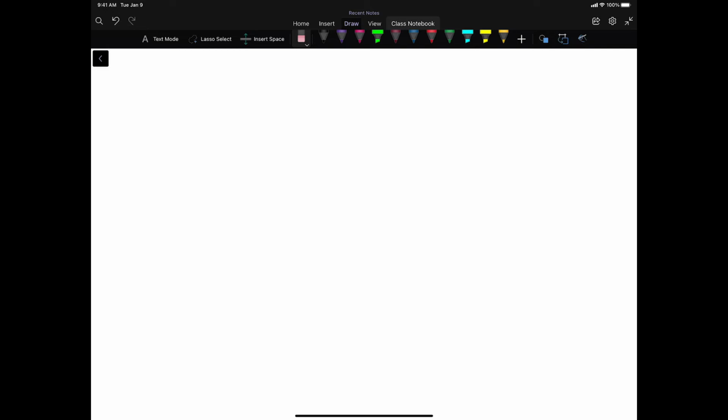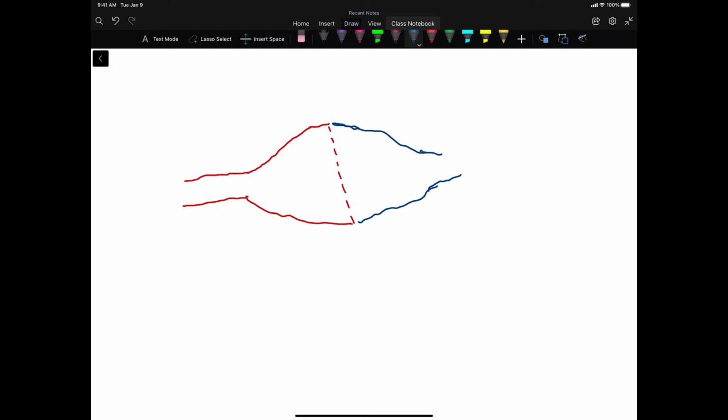So let's meet Mr. Capillary here. I'm going to draw the arterial branch coming from the arterioles. And then we've got the capillary bed that branches out. This is called a capillary network, because there are thousands of these things interwoven together. And then we have this other end of the capillary, which is blue, and it's blue because this is the venous end, and this is the side that's deoxygenated.